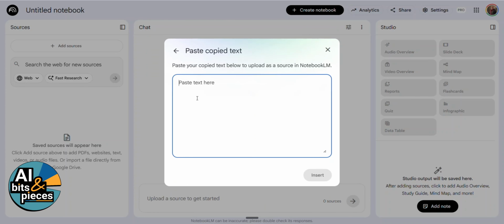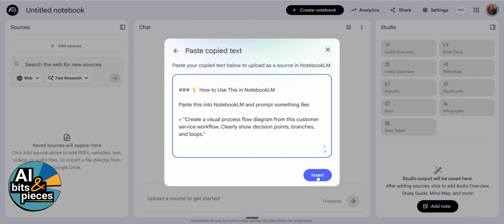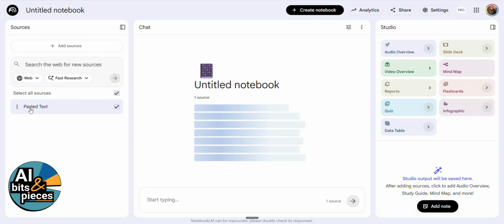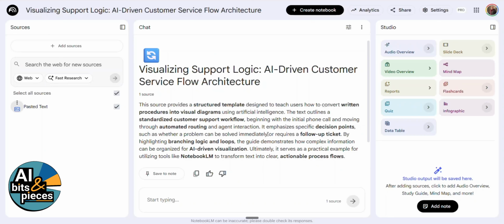I'm just going to copy text right now. And from that customer service meeting minutes that I had ChatGPT create, I'm just going to go ahead and insert that. You can see that the pasted text was entered very rapidly. Sometimes it takes a little bit longer. You can import videos, and it does a really good job of transcribing them if you just need to get transcription from a video. So I'm just going to put customer service. Okay, perfect. These are the sources. Now you can bring in as many sources as you need to. In subsequent videos, I'll go over how to use more advanced features, but let's just use this one right now. So this one's already selected, obviously, because it's the only one.